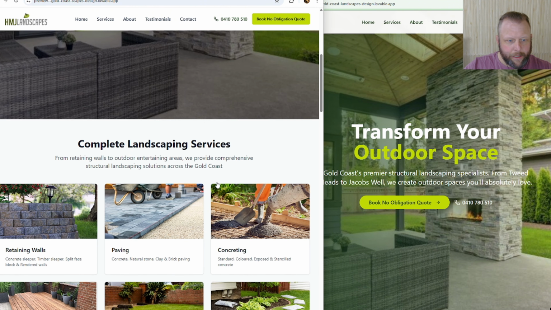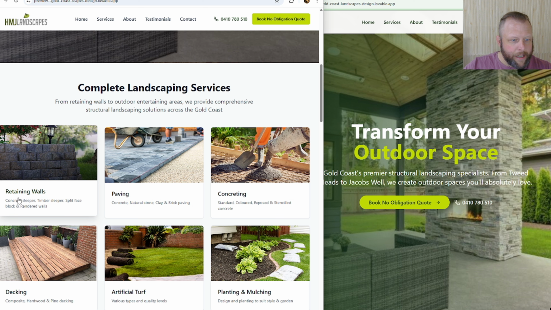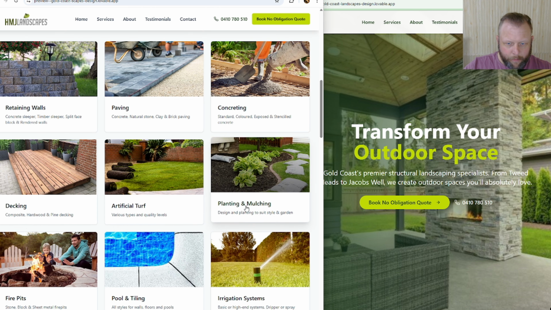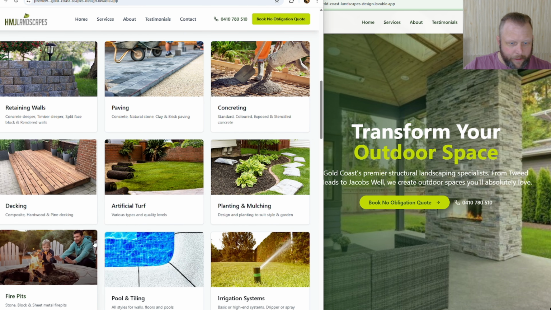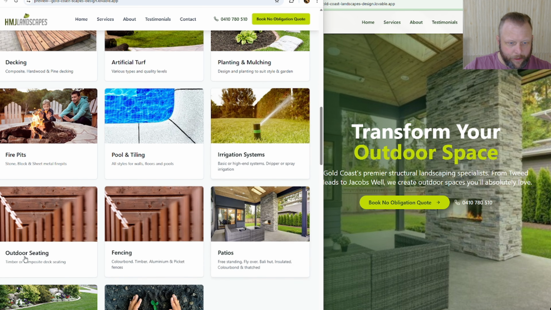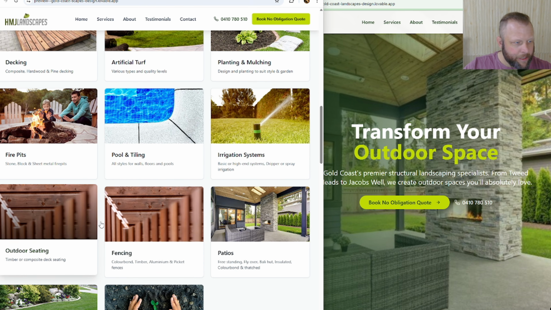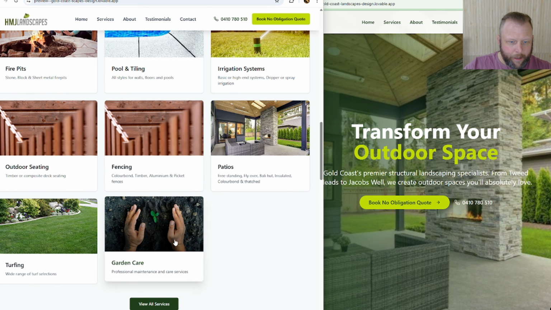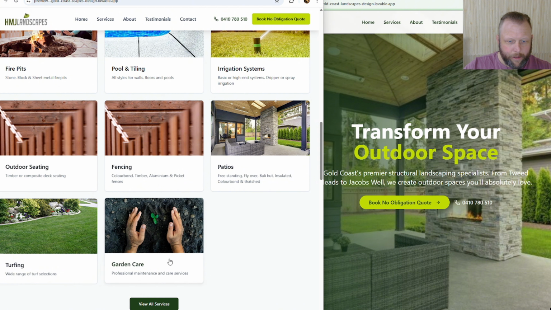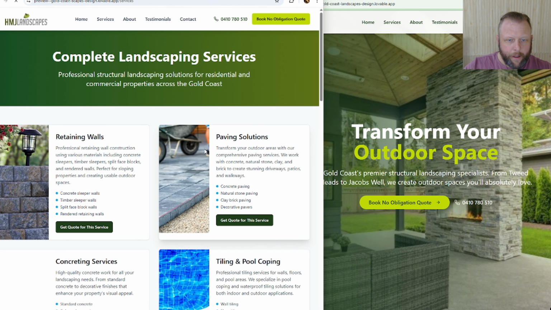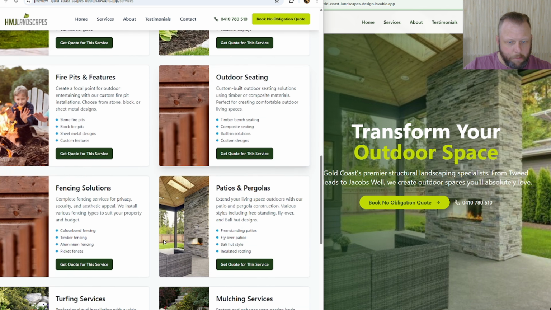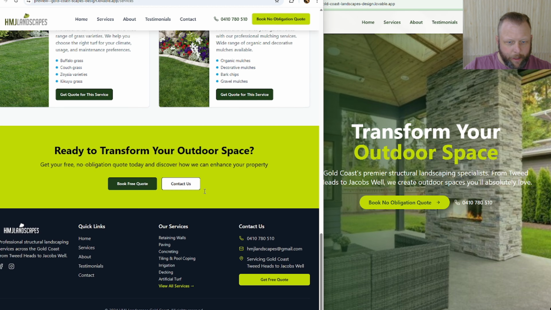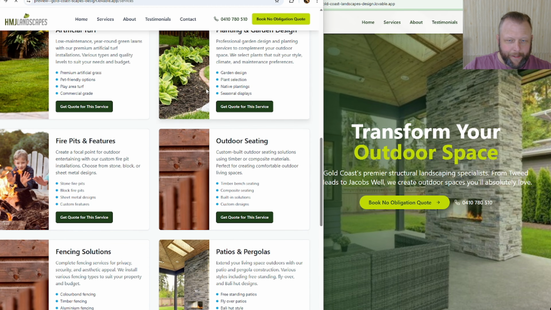Our complete landscaping service. And look at that, it actually nailed the images, right? Yeah, like it did this. Okay. I must have missed that, so that's all right. We'll fix that one. But yeah, how cool is that, right? View all our services. And it actually goes a little bit more into it. I just need to fix that one image, but yeah.